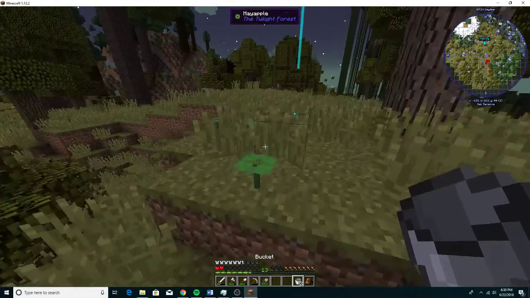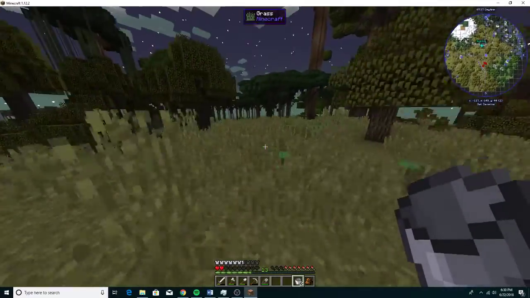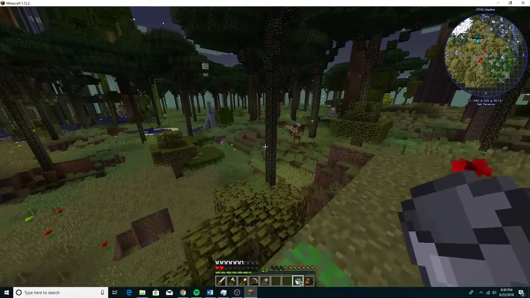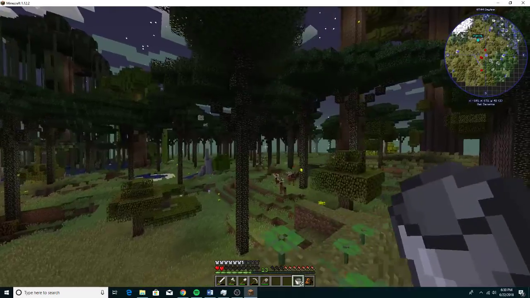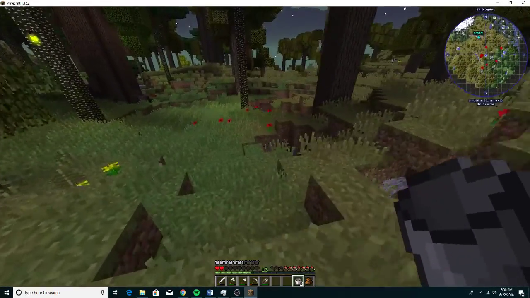Let me go ahead and make a water source real quick. And there's the swamp that they're clearly referring to. There's some elk or something. Oh, there's those one types of trees. I remember those with the light bugs. Yeah, this is familiar.